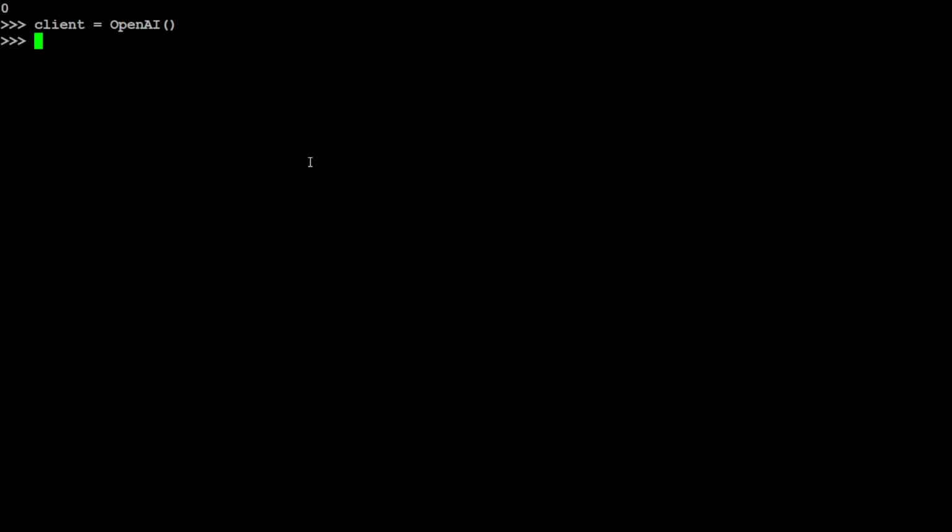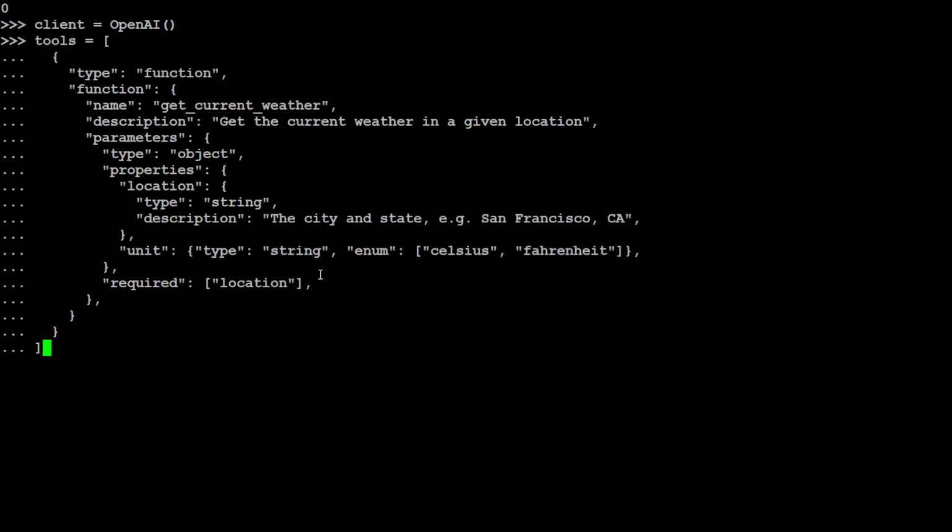Okay, so let's grab our OpenAI client. We have it initialized now. Let's define a tool. Now, if you don't know what a tool is in LLM, tool simply means that we provide a way for our LLM application to use our external application.